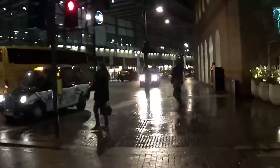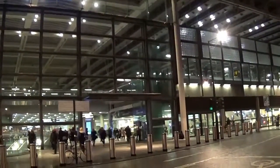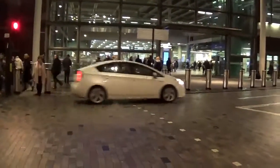It's fascinating, isn't it? As much as sometimes modern buildings can be quite awe-inspiring and look quite cool, sometimes I don't think they quite make it, and this is one of those times for me. I think other people may disagree. Personally, I don't like it. Do you know what I mean? I don't think it's that inspiring, is it? It's not that, you know, to write home about necessarily. I don't know.